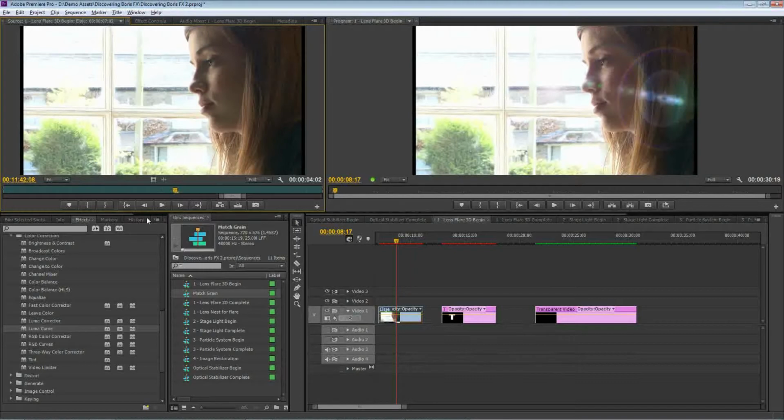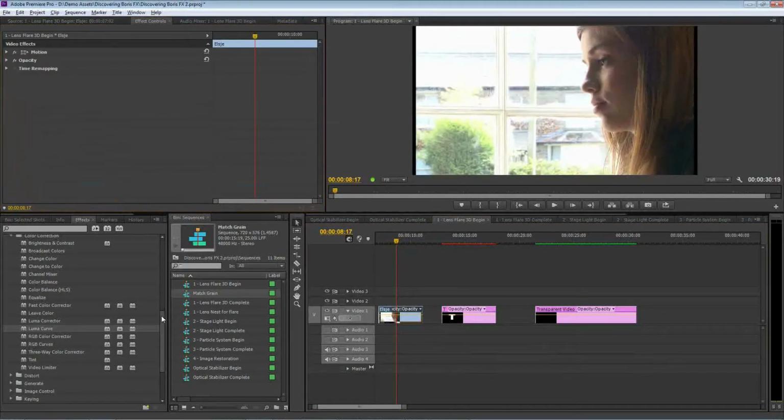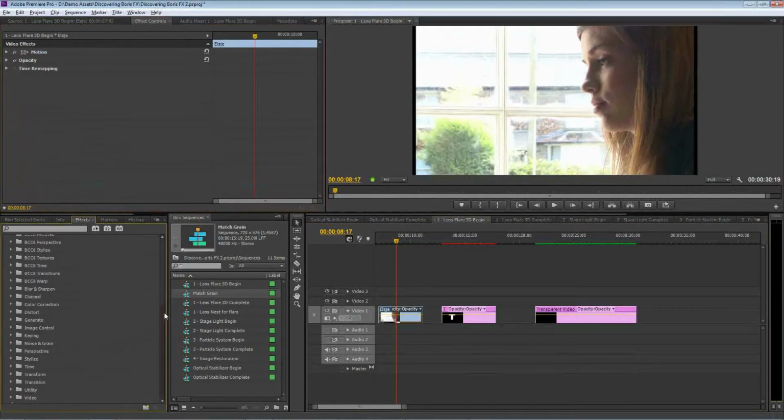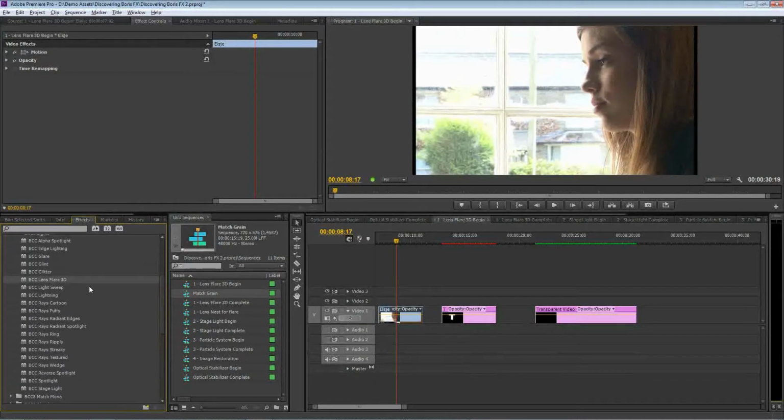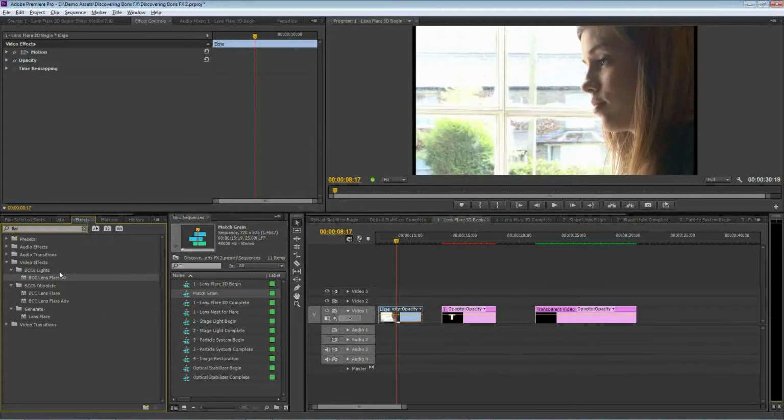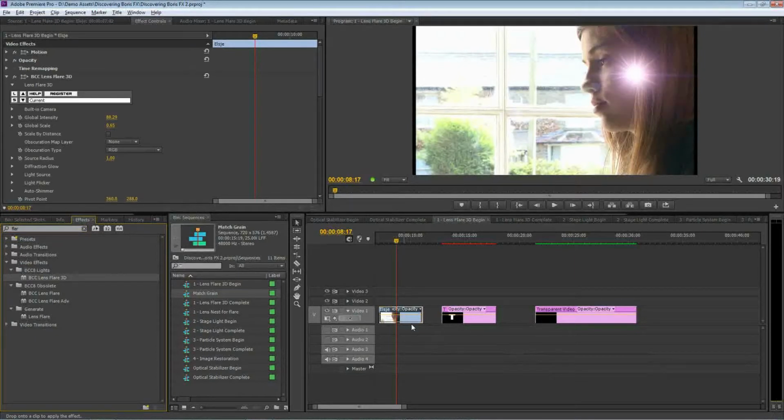So first of all, one of the big differences, if I just pull this effect off, let's go into my effect controls. I'm just going to get rid of the effect first of all, and I'll just show you it on the list. So under the BCC8 lights category, I've got my lens flare 3D. And coincidentally, you've got a quick search at the top of the effects list in Premiere Pro. And this works with all the BCC effects. So if I just type in something like flare, you can see I've got my BCC lens flare 3D. And I'm going to pull that onto the clip and apply it just like any other effect.